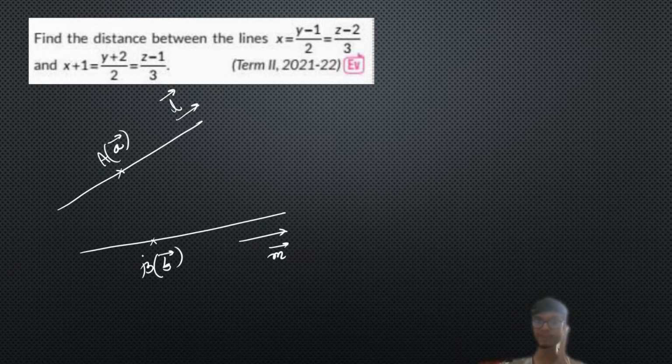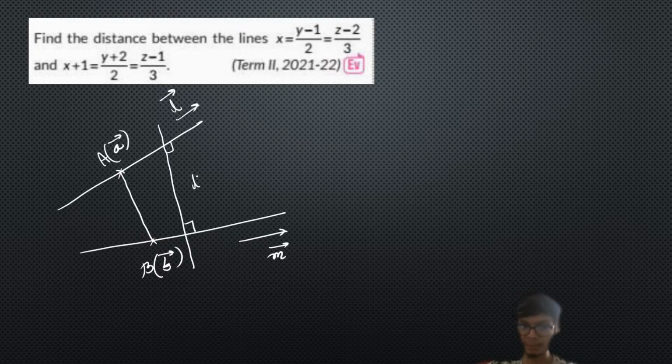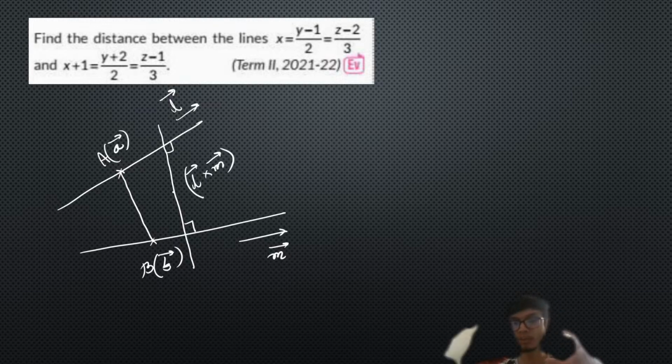So if I have this position vector, I can find this particular vector. And if I need to get a perpendicular common normal, which is normal or perpendicular to both the lines, I will just take the cross product, L vector cross M vector, right? So if I do L vector cross M vector, I'm going to get a line which is perpendicular to both L and M, right? But that is going to be out of the plane. That is not going to be in the plane of L and M, right?